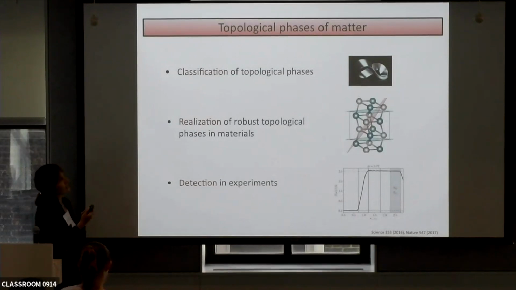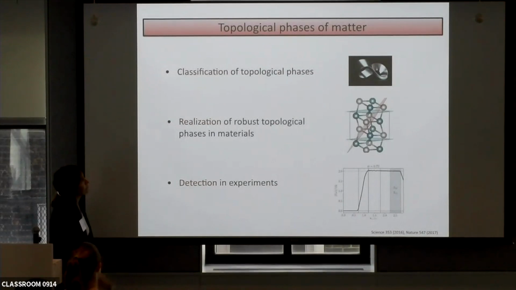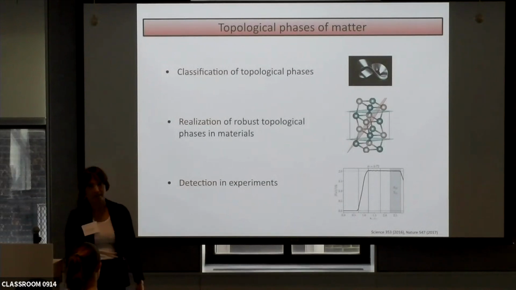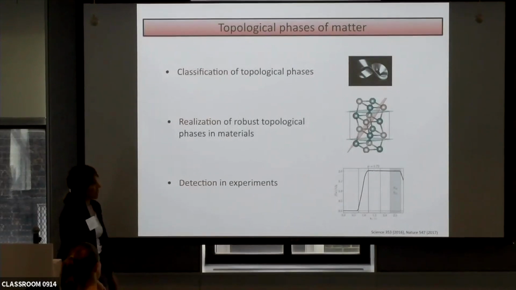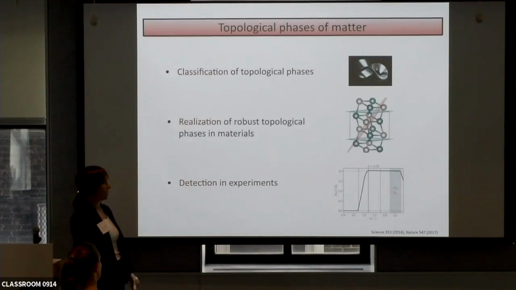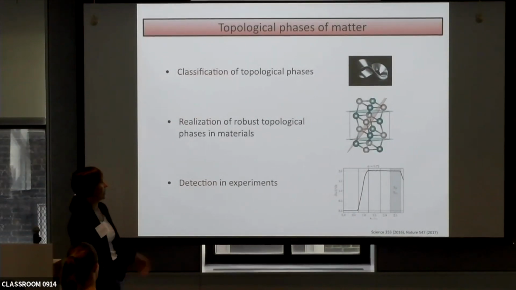First is the classification of topological phases in insulators and metals or semimetals. Then we try to realize these robust topological phases in materials, predicting these phases by different ab initio techniques. And then we try to actually probe them, collaborating with experimentalists and detecting these experimental signatures. First, also working with more methodological people, and then with the experimentalists that realize these, that measure these topological features in materials.